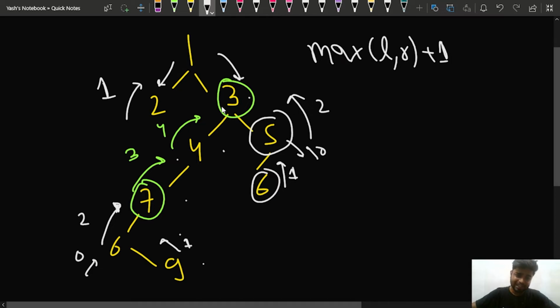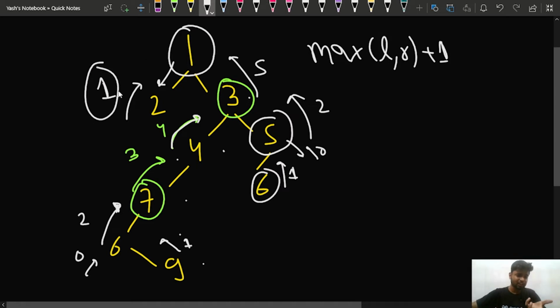So for 3 you are getting the left subtree height as 4 and the right subtree height as 2. So we will return the maximum of the 2, so the maximum is 4. Now 4 plus 1, because you will include this particular node as well, so 4 plus 1 would be nothing but 5, so we'll return a 5 here. Now when we consider our parent node, that was 1, for 1 we return our left child. For 1 the left child is returning a height of 1, the right child is returning a height of 5, so we will do what?